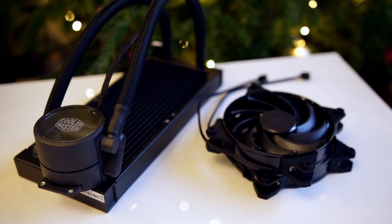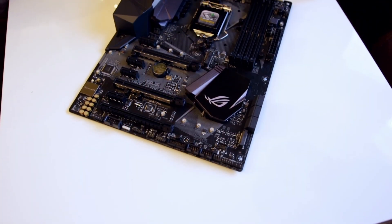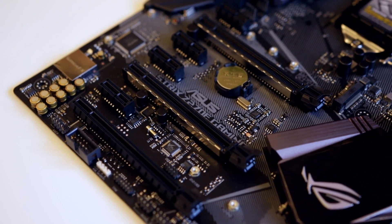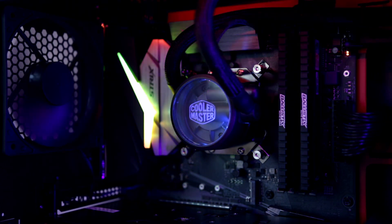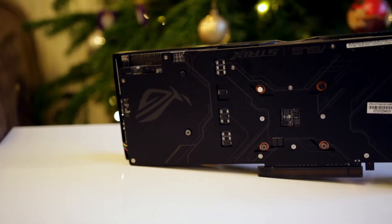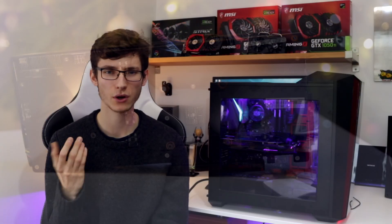The motherboard we've gone for is the Asus Strix Z270F — an ATX size motherboard that features everything you need without anything that you don't. I do miss the fact that it doesn't have a LED indicator with boot codes, but fortunately I didn't have any issues with this board at all, and it looks incredible. The RGB lighting is pretty much perfect — nice accents but not over the top. You can customize it along with the GTX 1060 Strix and sync the lighting with an additional LED strip between all three for some fantastic accent lighting or go whole hog with full RGB.